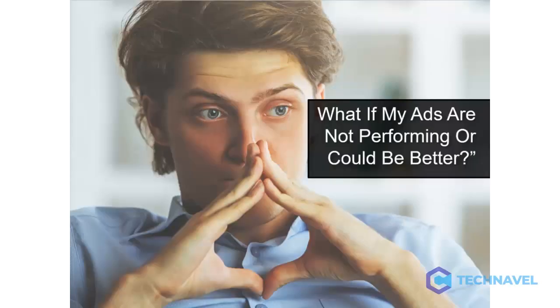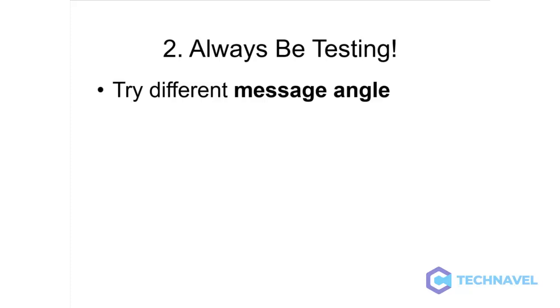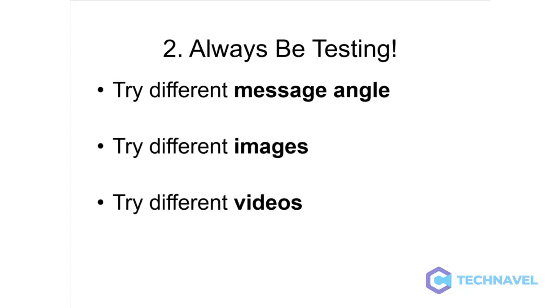Okay, now what happens if the advertisements that you're running are not performing, or your hunch is telling you that you could be doing better? This is where I always say, always be testing. Always try different message angles, test different images, test different videos. Now, I know some people tend to get lazy when it comes to testing things out. They might get lucky on a beginner's luck.